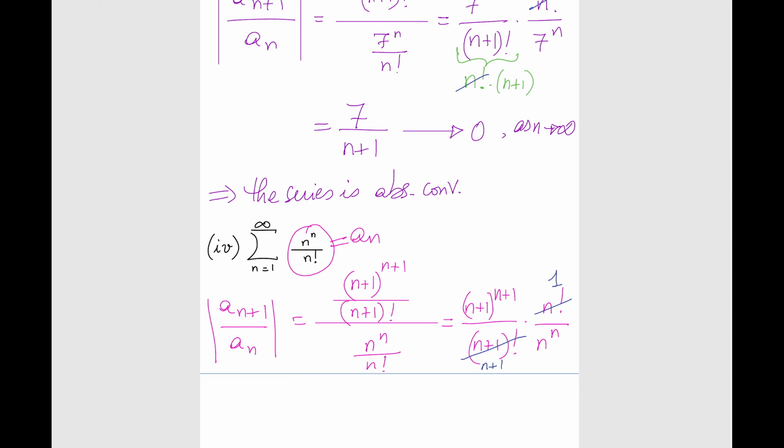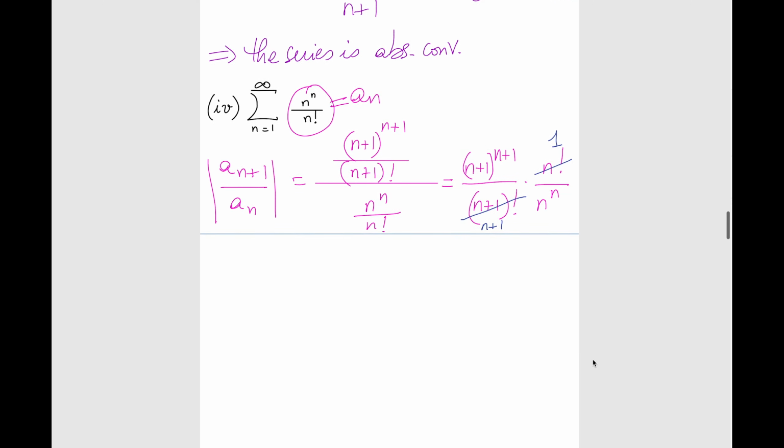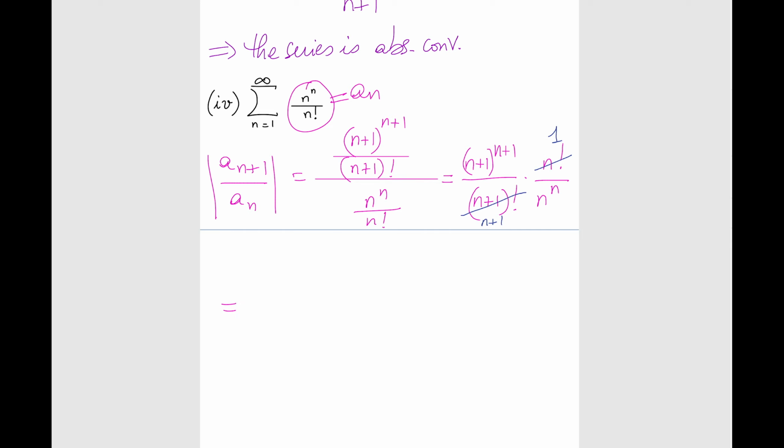Okay, and then what do we have? And then we get that this is equal to (n+1)^(n+1) divided by (n+1) times 1 over n^n. This is what we have so far, right? All right, so I have n+1 copies of the factor n+1 upstairs. I have one copy of this downstairs. I can simplify by n+1, lose one of those guys.